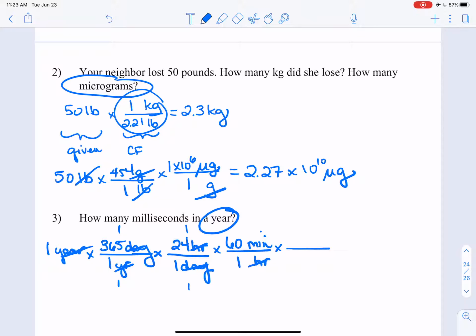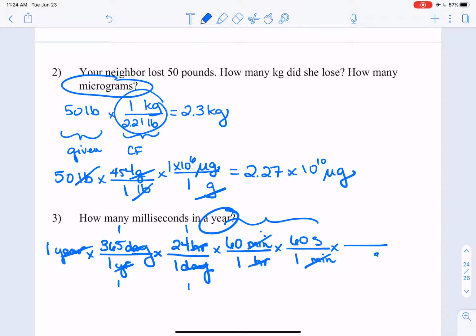And now we want to get rid of minutes because we want to get to milliseconds. So we want to put minutes in the top or the bottom? In the bottom. And we want to go to what in the top? Seconds. And seconds is S, not SEC. So remember that. So for every 1 minute, you're going to have 60 seconds. And some people know how to go directly from hour to seconds. They're like, oh, in 1 hour, there's 3,600 seconds. Yep. If you want to combine these two conversion factors, go right ahead, my friends. So minutes cancel out, and now we're in seconds.